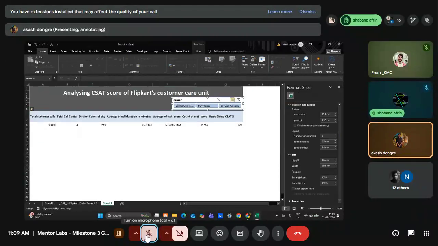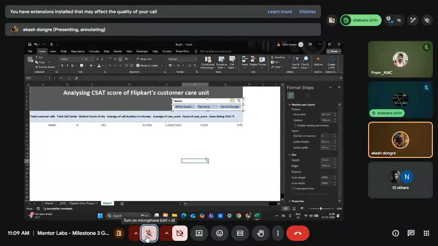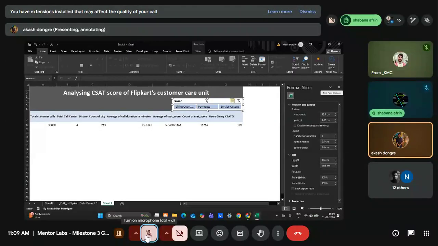You can change the background of this region as well, so it matches the background color of this analysis of the Flipkart customer care unit. Just check the cosmetic part. It totally depends on you how to format and how to highlight your dashboard. So this is how I need to highlight these slicer filters at the top.